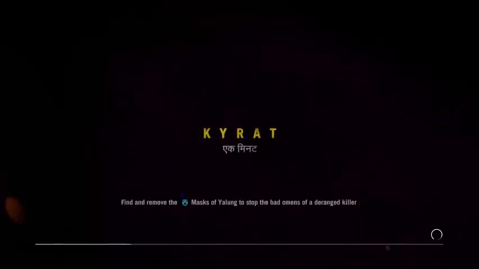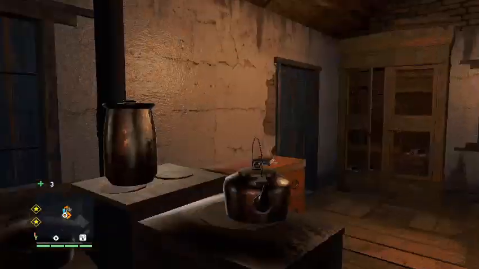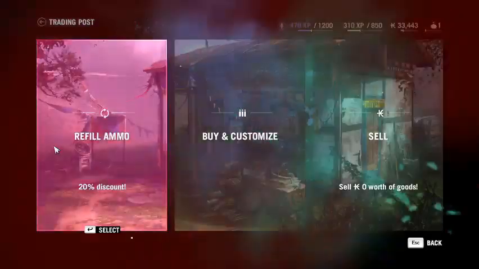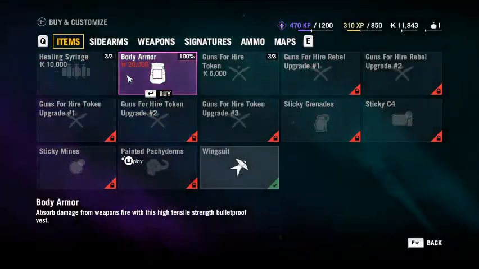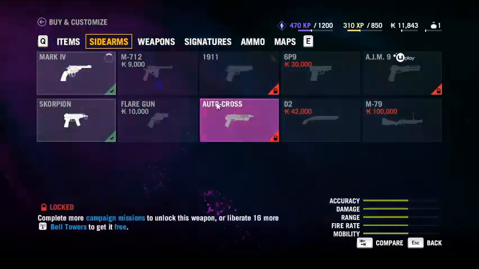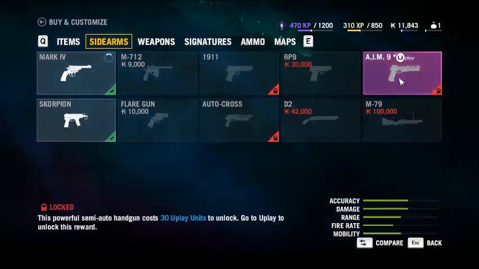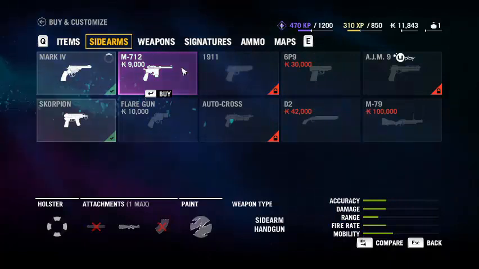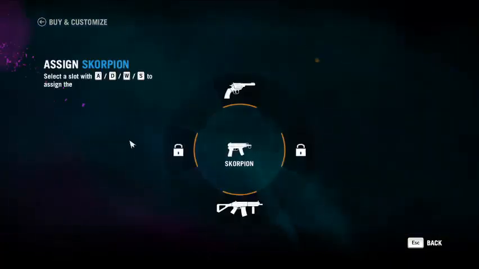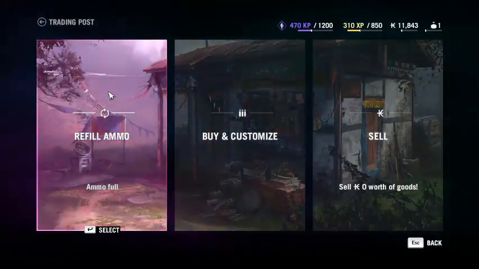Are you fucking kidding me? This game sucks. Fucking hell. Sidearms. That's a flare gun. Autocross complete. Okay, I don't care about that. I can't get that. Okay, let's go.